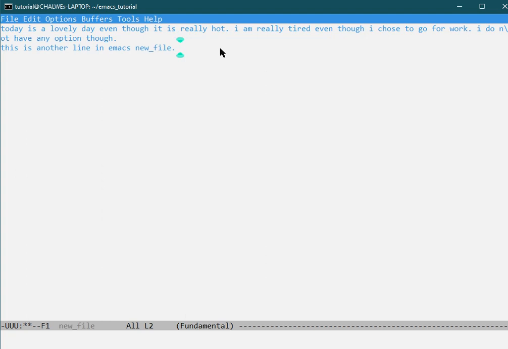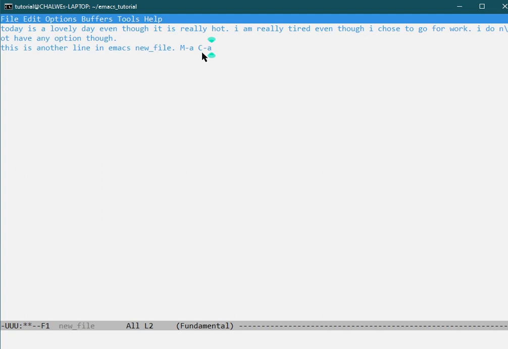The other command is Alt, then A, which is similar to Control A. If you remember, I said Control A takes you back to the beginning of the line. Now, Alt then A takes you to the beginning of a sentence.